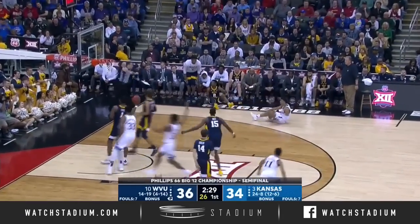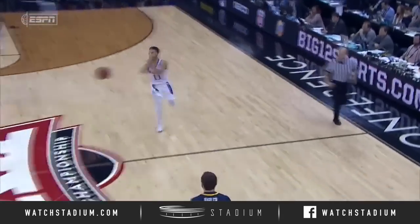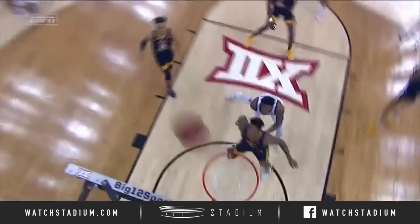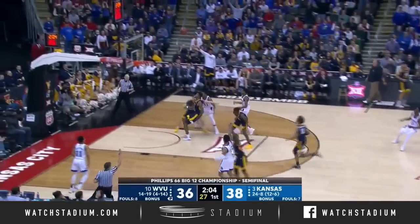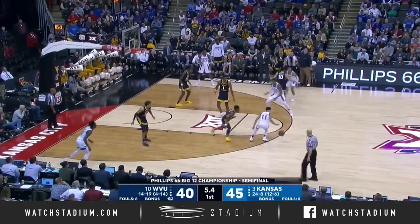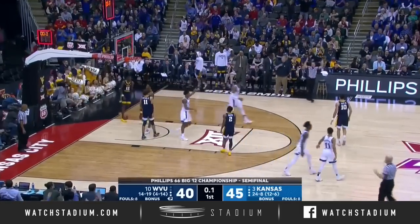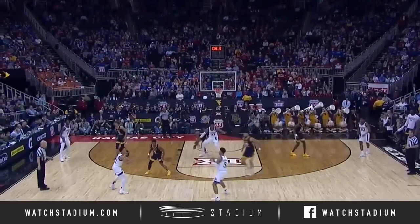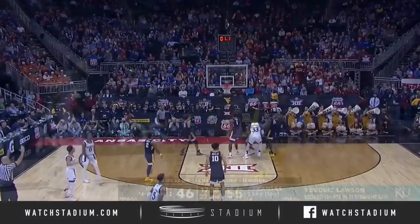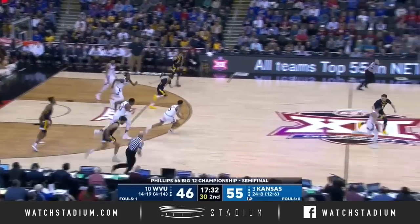Grimes for three. Gets fouled and scores his third triple. He's been the freshman. And the one thing you could say about Quentin Grimes is he never hesitates. Comes Abaji. Grimes tries another. He's got another. Four to shoot. Grimes looking for another three. Quentin Grimes is 21. He's already got 16 in the first half. You look at Lawson and McCormick, Bob. It's like old school Bill Self basketball with two posts. And now a takeaway by Grimes.